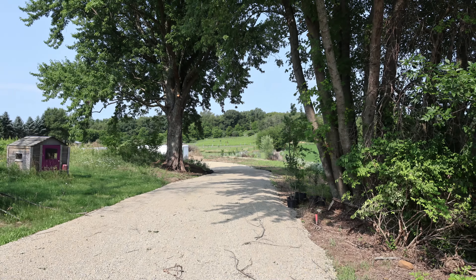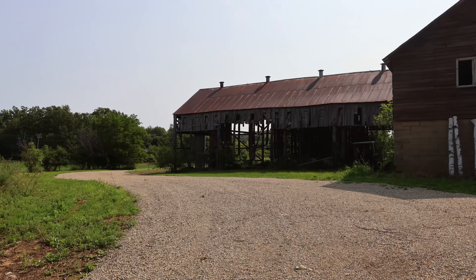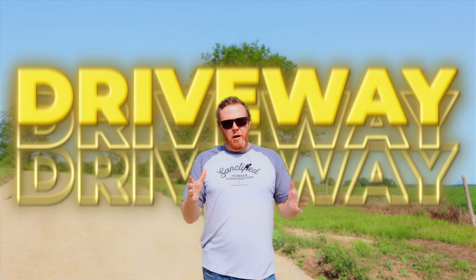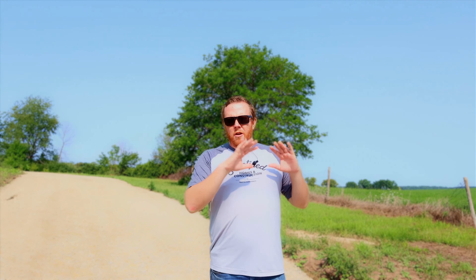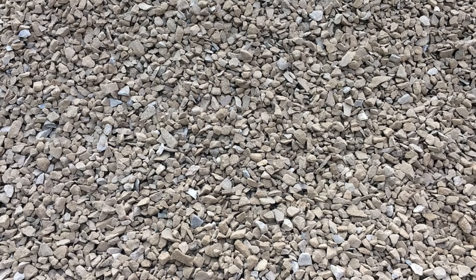So this is a property where the driveway is going to wind back and we'll show you where the building site is going to be. The first thing is you have to put a driveway in. So when you're looking at properties, is it a short driveway or does it have to be long? This was all dug out, we put down breaker rock and then crushed gravel on top. Depending on how wide it is, we had to put a 40-foot culvert in, and you've got to get a permit just for the culvert. There are all kinds of things to think about with getting a driveway to your property. So if you bought a 10-acre parcel and you think you want to be in the back, that's totally fine, but you need to budget for that driveway expense.